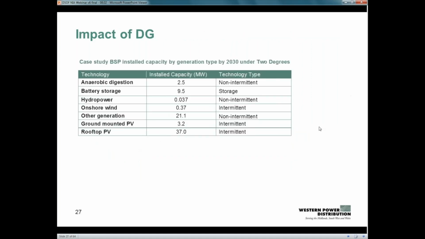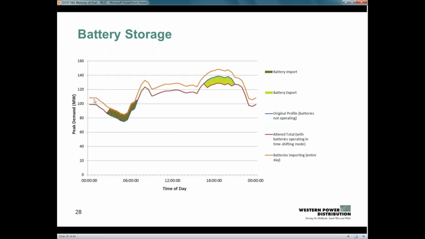And then we can also start considering generation once the contractual arrangements are there. So if we ignore intermittent generation, which can't be relied on because it's intermittent, and focus on the non-intermittent generation and storage and see what impact that can have. So what we've got here is the top orange line is the profile with time of use tariffs on the electric vehicles with batteries exporting for the entire period, or that is what it's representing. And then what we've got is the blue line, which is largely hidden below the dark red line, is if batteries were just assumed to be doing nothing.